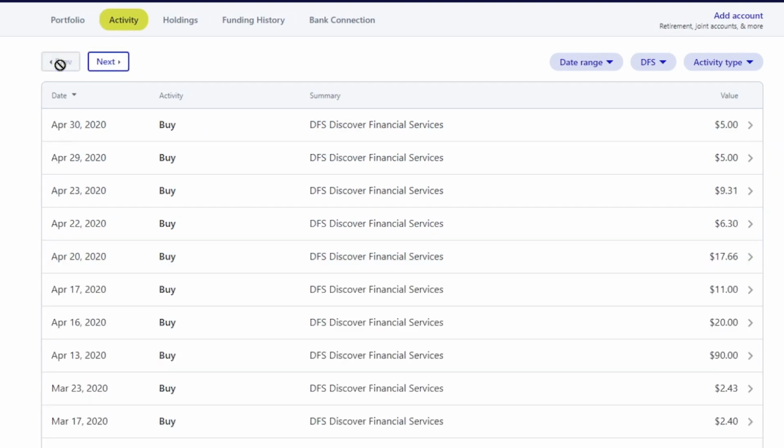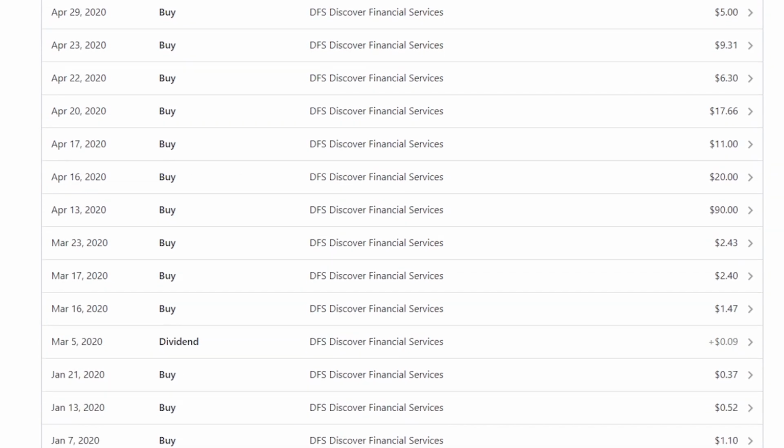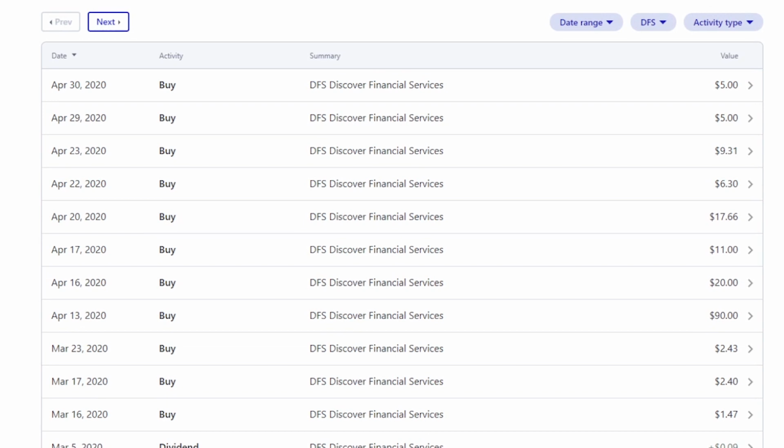But because of the way the market went, things obviously went pretty crazy. The prices dropped pretty immensely. So when I was figuring out where I wanted the majority of my money to go so I could get the best value, I was down a pretty significant amount from where I originally bought into Discover. My original price point was around $80 and it dropped as low as $25. That's a huge loss if I were to sell. So I didn't sell. Instead, I saw the opportunity to buy more because I like the company.